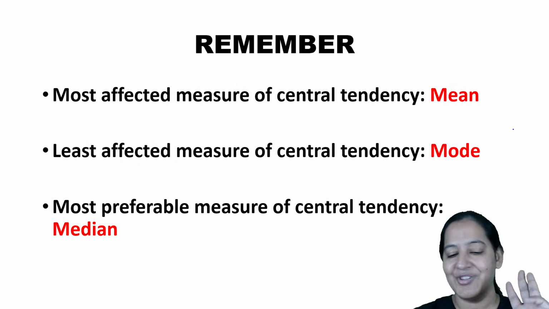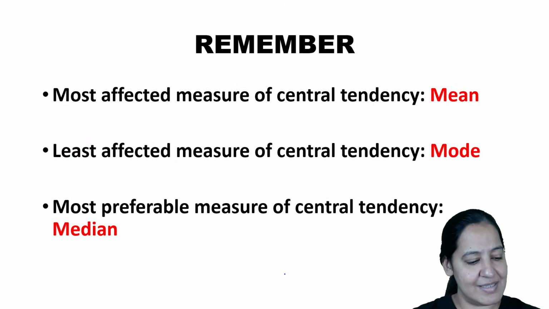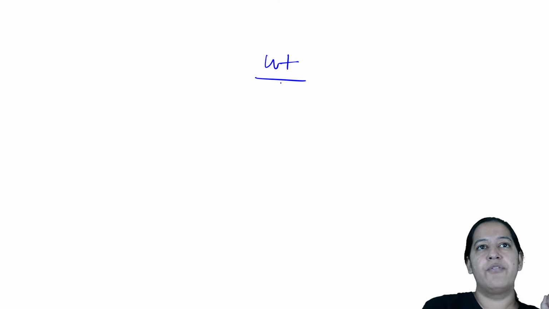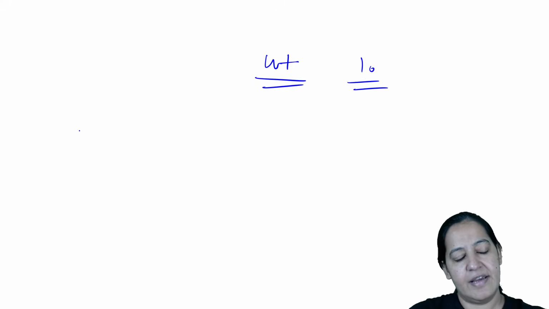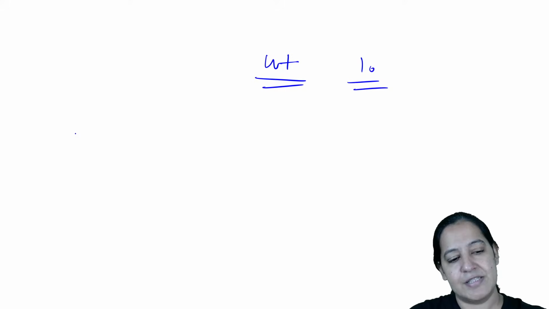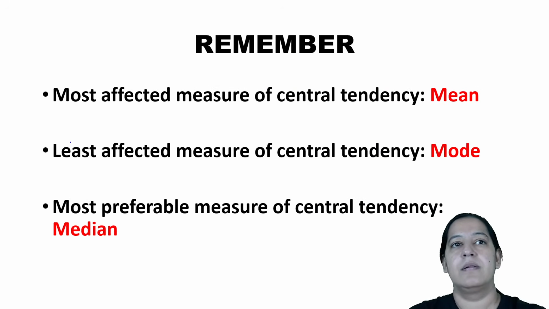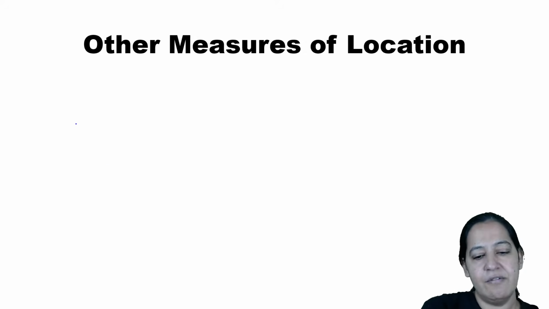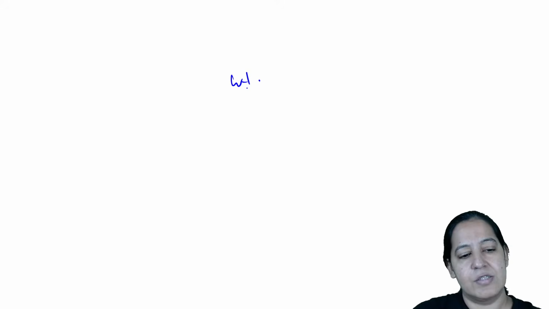Now there are three ways. Just suppose I am having a set of data. I will give you an example. I am having the weights of 10 people. Let me assume it. I want to explain you something, that's why I am explaining. Let me take an example. What is the weight of my group of data? I am taking 10 people.